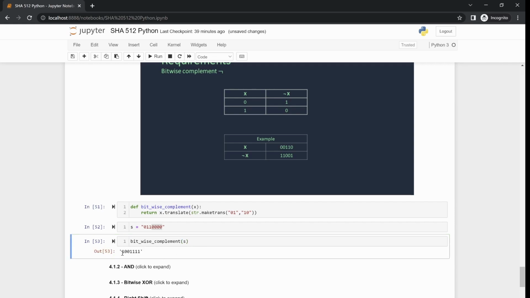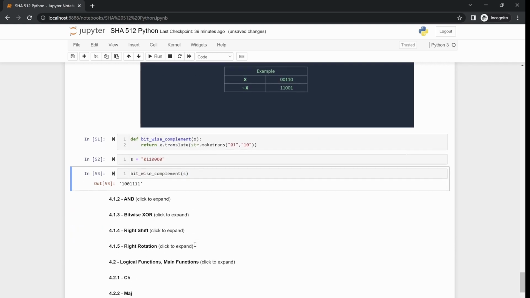And yes, it's doing the right thing, and the bitwise complement of this string is the following string that we see here. So we can gain confidence in this function.